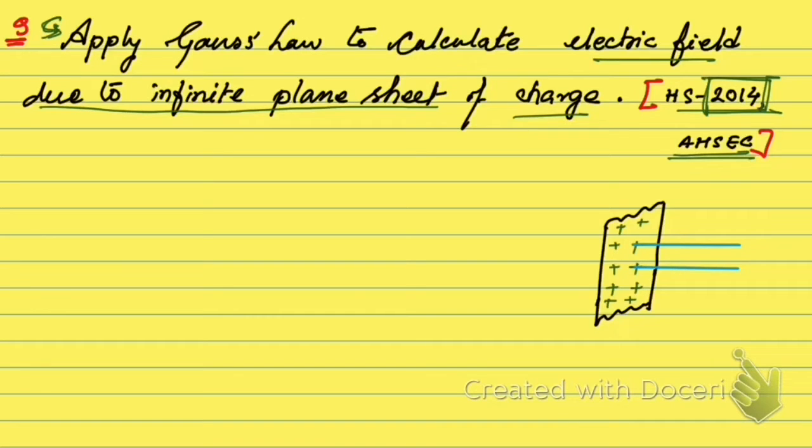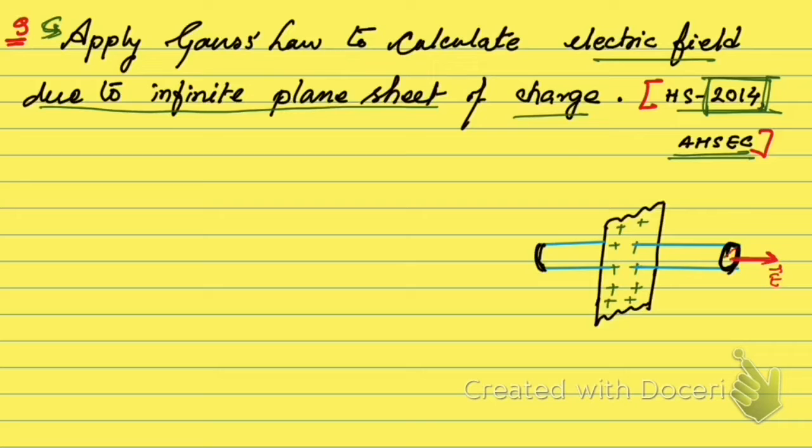So let me consider this is the Gaussian surface, cylindrical Gaussian surface, and the length of the Gaussian surface is same in both ways, right? On the left hand side as well as on the right hand side. Okay, so and let me assume this Gauss surface such a way that half of the Gauss surface is on this way and half on the other side. Okay. So now what happens, as this is positively charged, so direction of electric field at this end should be in this direction.